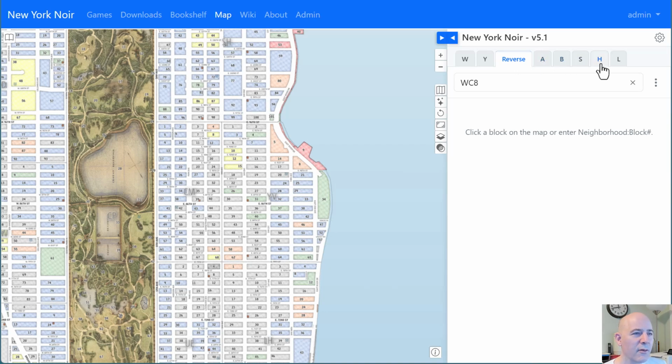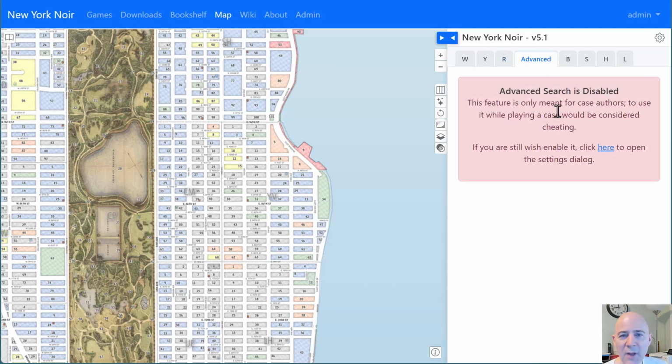Let's just click through some of these other sidebar tabs. The advanced search I'm not going to talk about in today's session, but here's a little reminder that comes on the screen that points out that the advanced search is something you as a player would not normally be able to do. There's ways to do searches that you can't do with the physical printed documents, and so the online tool wants to make sure that you really want to enable it before doing it. I'll talk about that in a separate video.